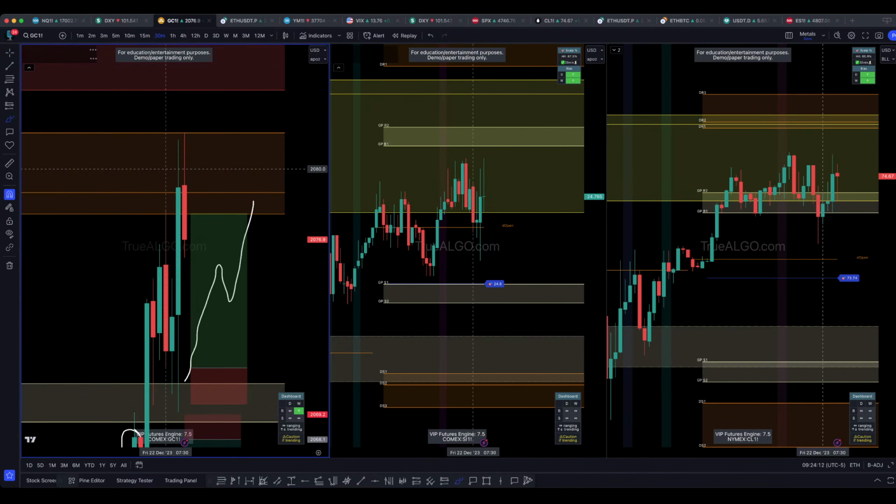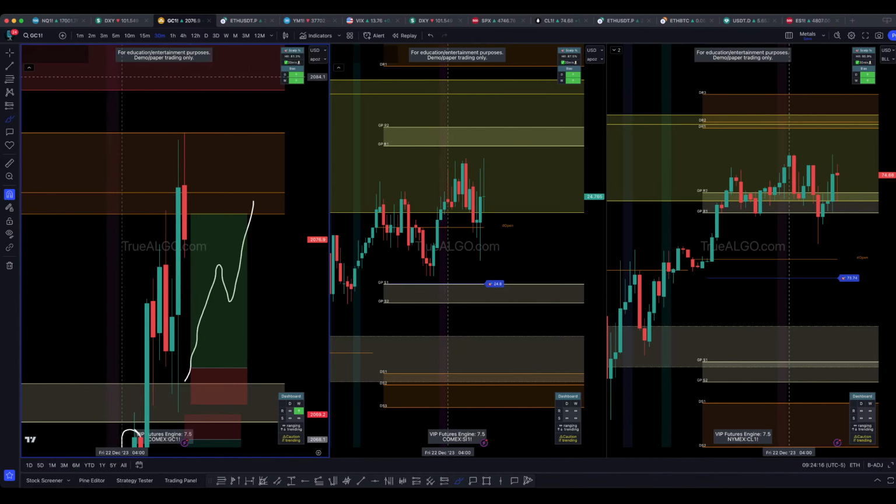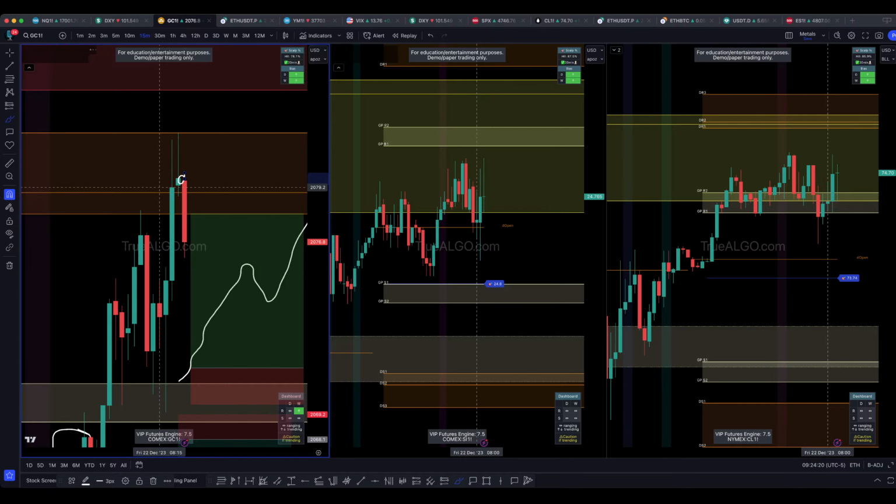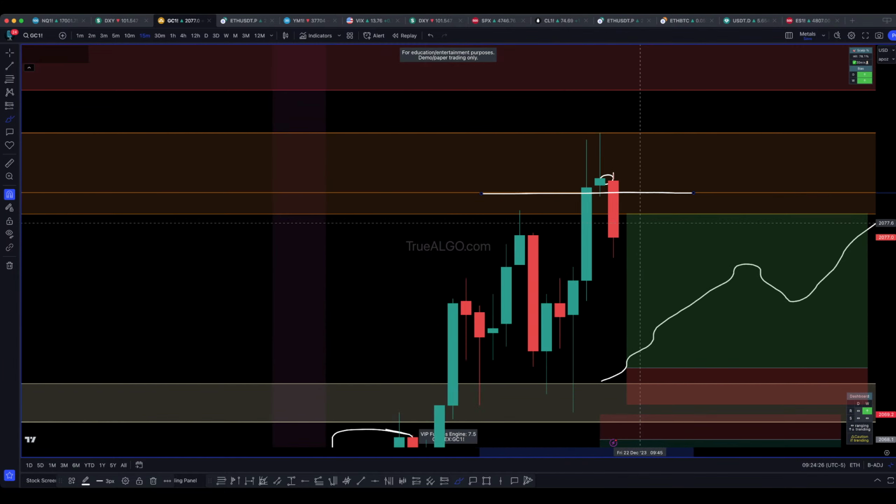If you're on a 30-minute, that candle's already run down. On a 15-minute, that candle has run down, and the initial idea is right here. So what if your entrance idea, you see this little line running across our screen? Let me make this bigger. This line is an area to look to get in, to push down. And you can use that line as a stop, as an idea.